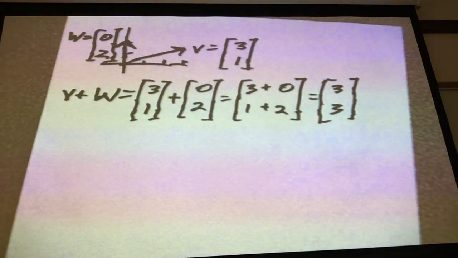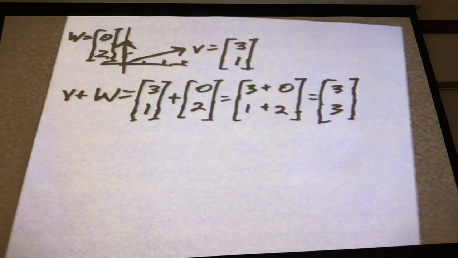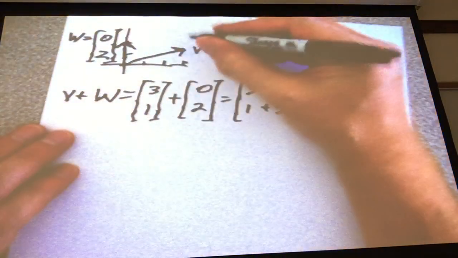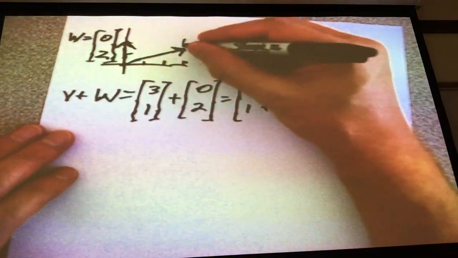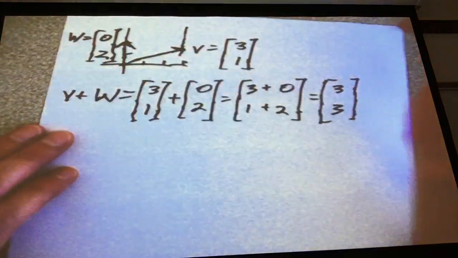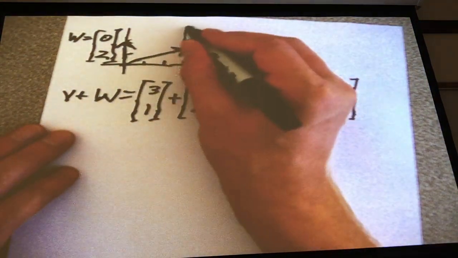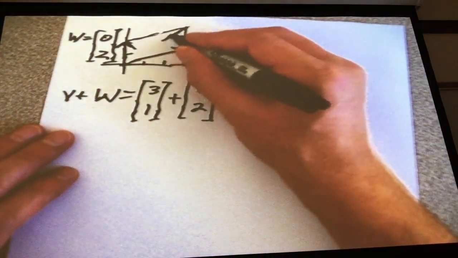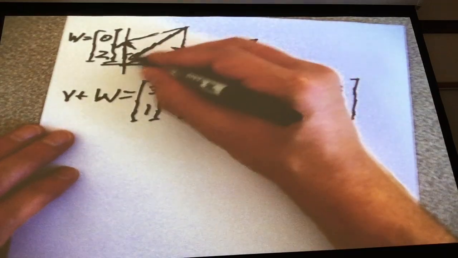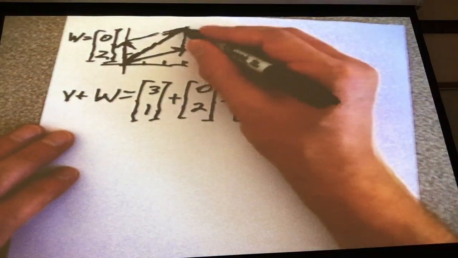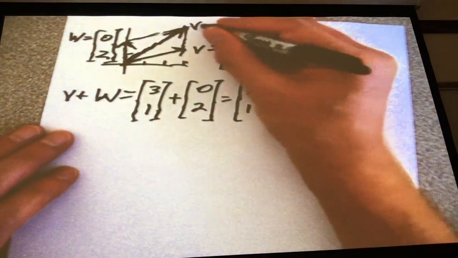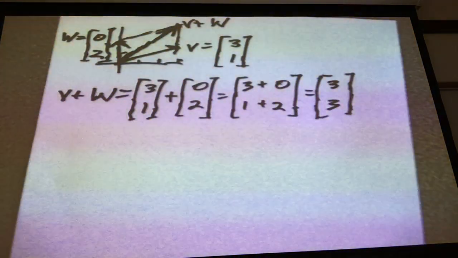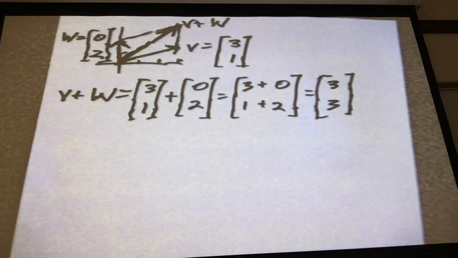But what is the geometry that is going to be associated with this? Well, what you're going to do is draw a parallelogram. So this is the parallelogram rule, right? And so if I went up 1 and 2 straight up, and then I'm going to draw that parallel vector down there, that's going to be the vector V plus W. Okay, so we're using parallelograms.